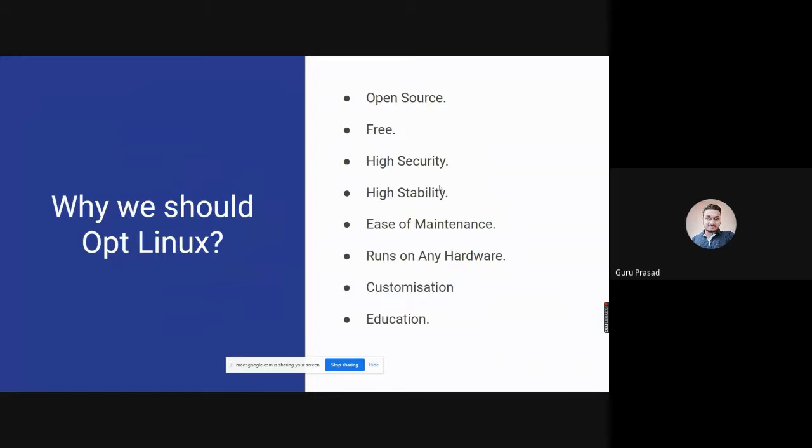Version 9 of Linux is on the way. The beta version is already out, and it is said to be highly usable and going to be highly popular very soon. And you can see the education purpose that it has shown, that it provides education.